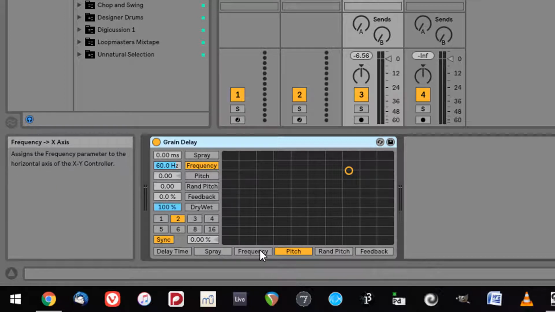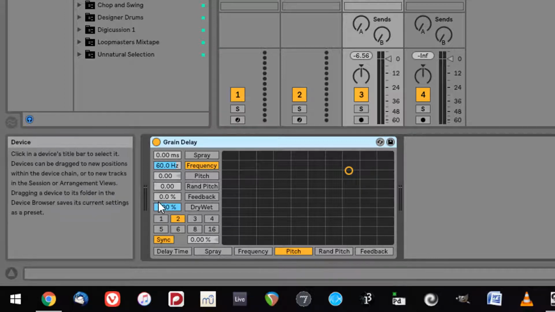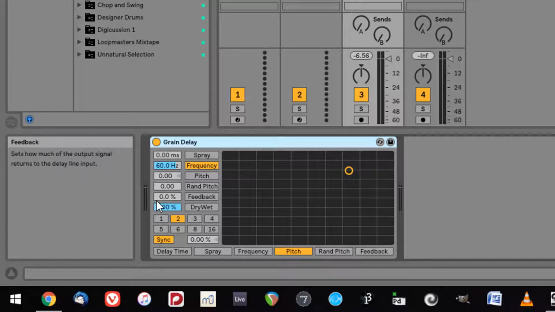Once those are set, you can then use the controller to control the amounts of either. This one, you really just need to try and see what you get. There's way too much involved to get into in this video. If you're interested, check out Curtis Roads' book Microsound, which goes into insane levels of detail explaining how granulation works. It's about 425 pages, but it is a really good read.